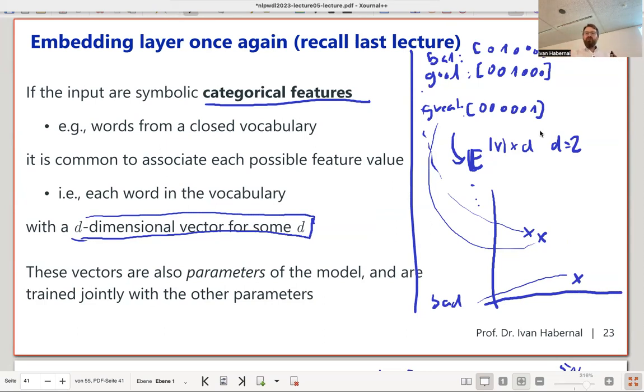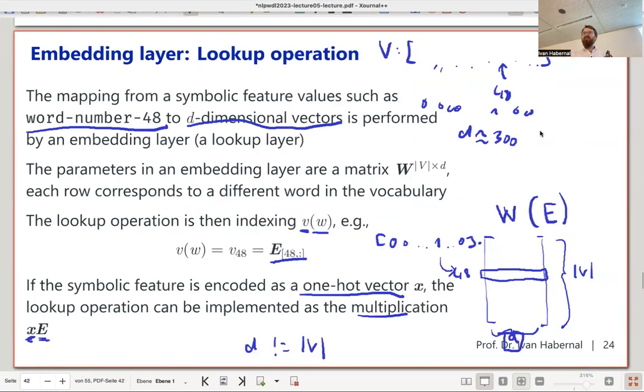So this is what we conceptually want to do. This is how we technically do it. We have some weight matrix, or embeddings matrix, and when you multiply the one-hot encoding by the matrix, you're basically doing a lookup operation, right? Because 0 times the first row, 0 times the next row, is 0, plus 1 times this row, plus 0 for everything else. So you just look it up in the matrix, but you can implement it as a vector-matrix multiplication. Everybody agrees on that? Okay, cool.